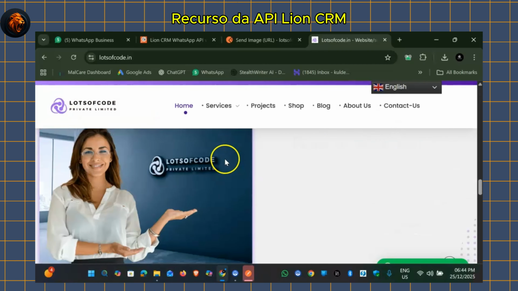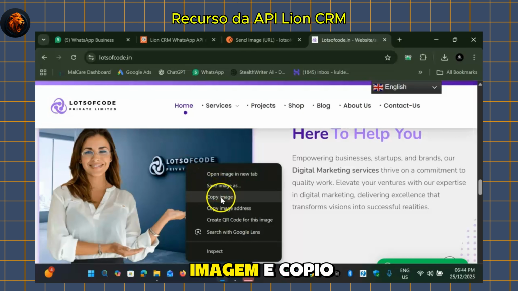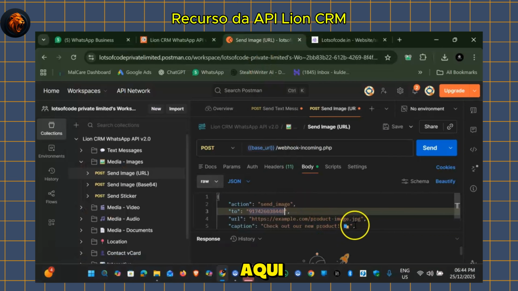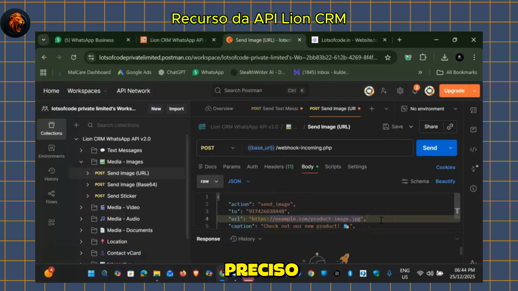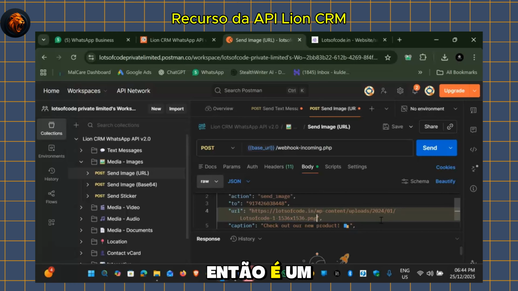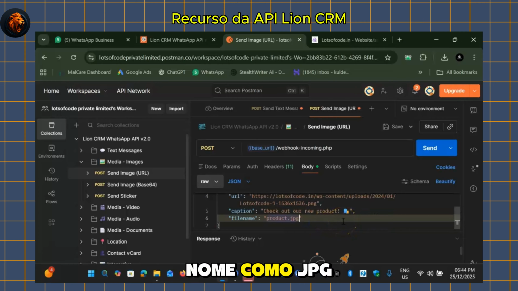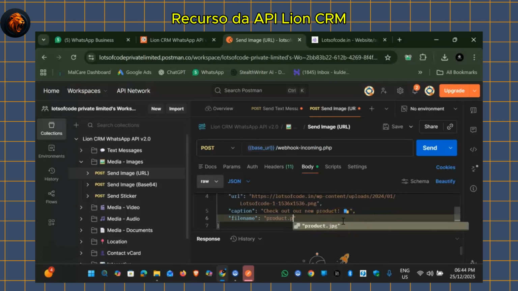I click on this image and copy the image address, then go here and change the URL. It's a PNG URL, so you need to change the extension name, like JPG to PNG.